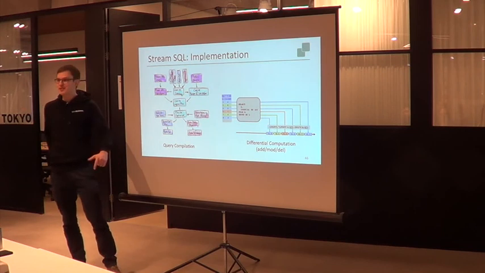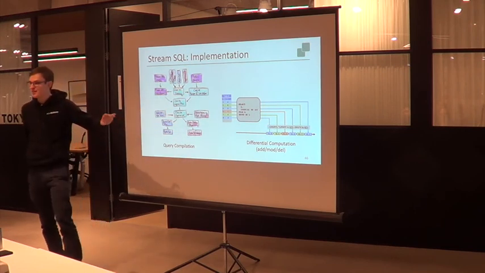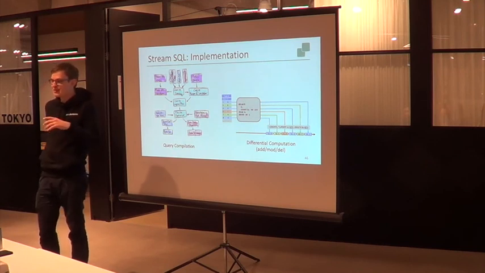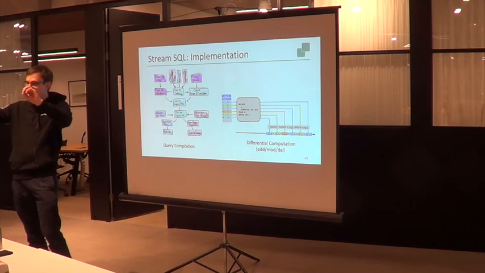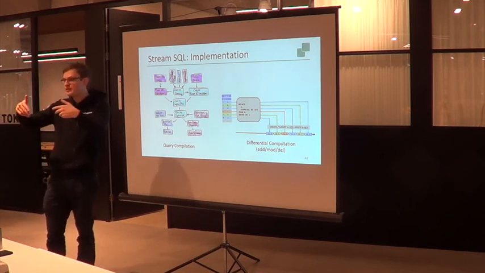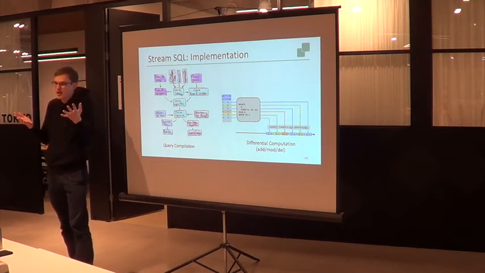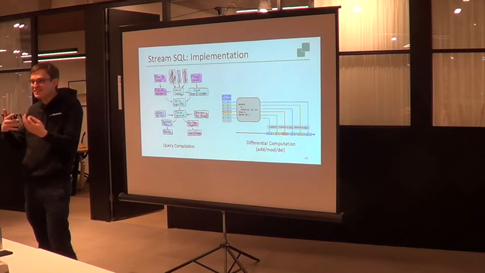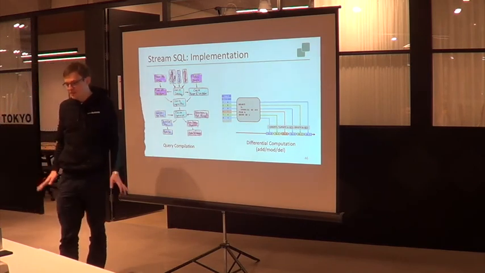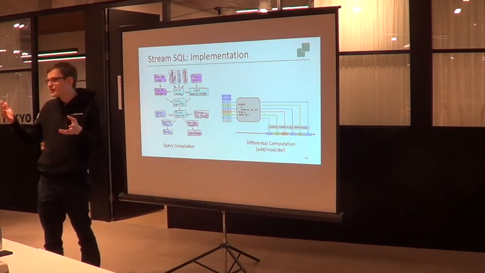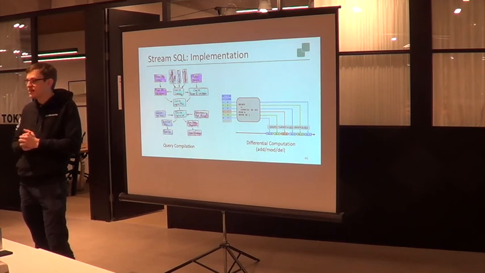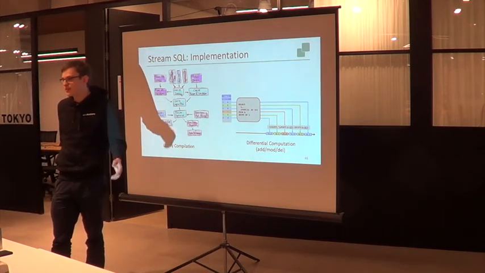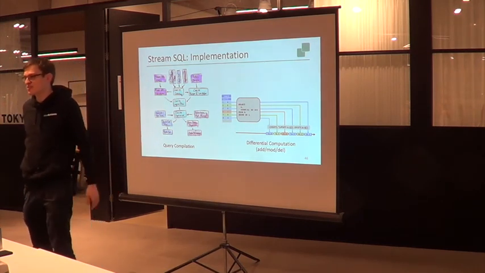And to answer your question, Calcite has a cost-based optimizer, but I don't think that we provide Calcite with any costs. I mean, the problem is also a little bit in streaming that, in batch, it's obvious. If you have a join and a small and a big data set, then you decide to use maybe a hash join and you know which is the build and the probe side. But for streaming, you don't know how much data you're getting. So you could do some research into iterative optimization or learning over time, but right now this optimizer is stupid. It's just doing the standard optimizations like push down of filters, also selection push down into the data sources, but it's not doing sophisticated cost-based optimization. But I think in streaming there's also not a lot of potential.